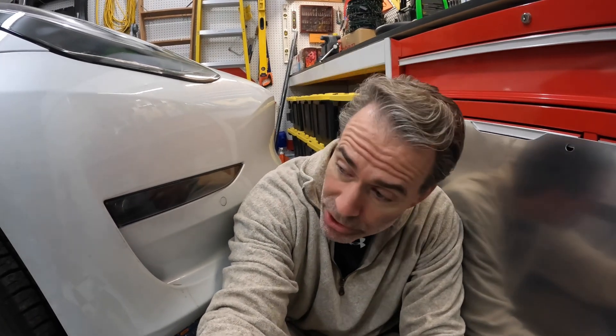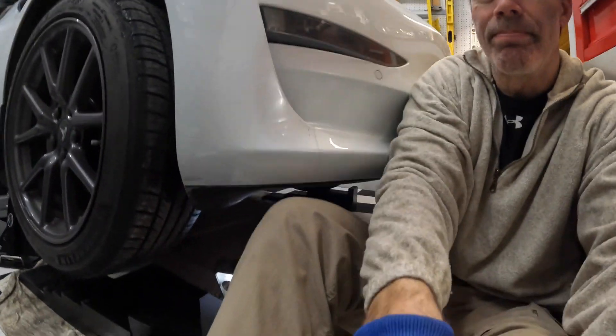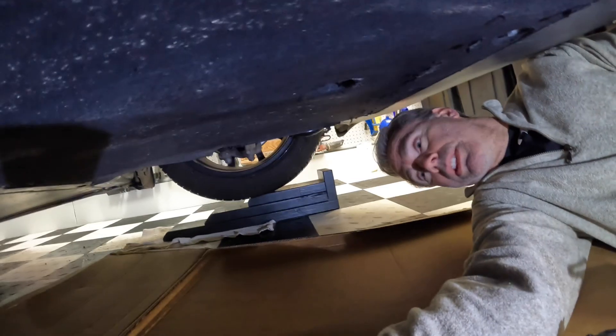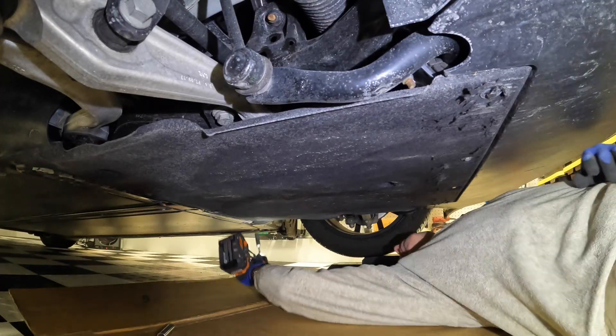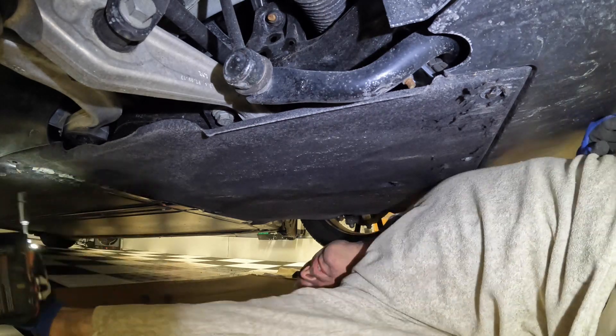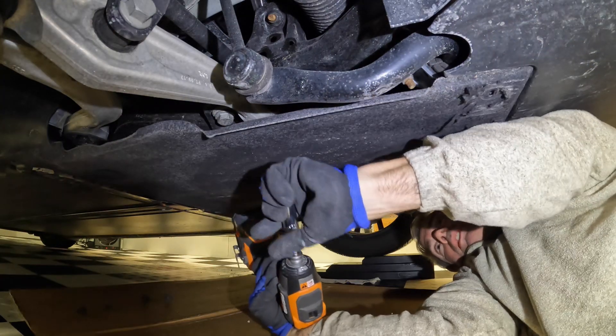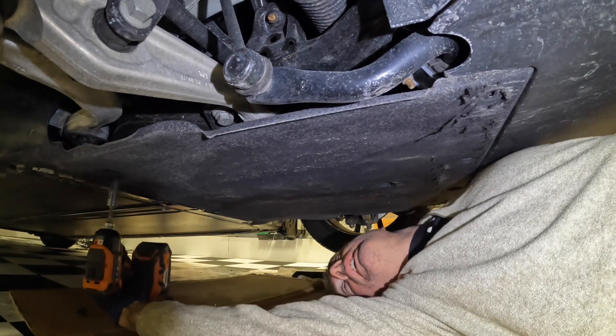I did not leave myself a lot of room in the garage — got the car too close to the back or didn't raise it up all the way. Hey, why make things easy? Let's get under the car and see what we got. We've just got a few bolts to remove on the front here and about four or five in the back. Everything is ten millimeter, except for these two bolts back here — these are fifteens.